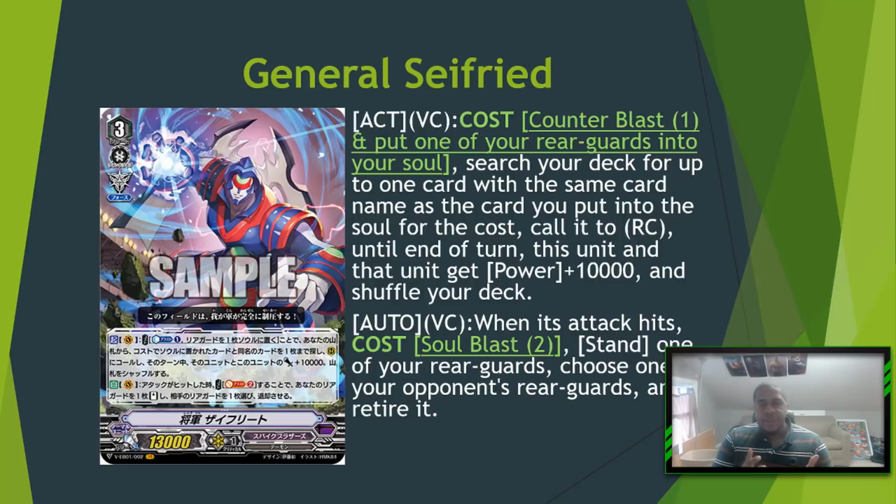So his first skill is act counterblast 1. Put one of your rear guards into your soul. Search your deck for the same copy of the card you put into the soul and call it to rear guard circle until end of turn. This unit and that unit get plus 10,000 power, and then you shuffle your deck, of course.